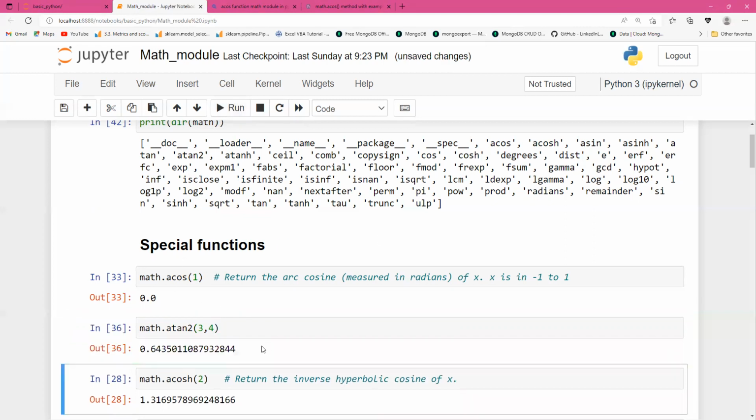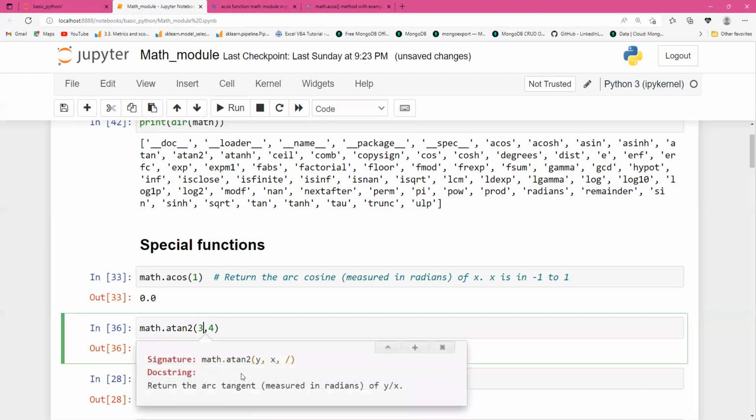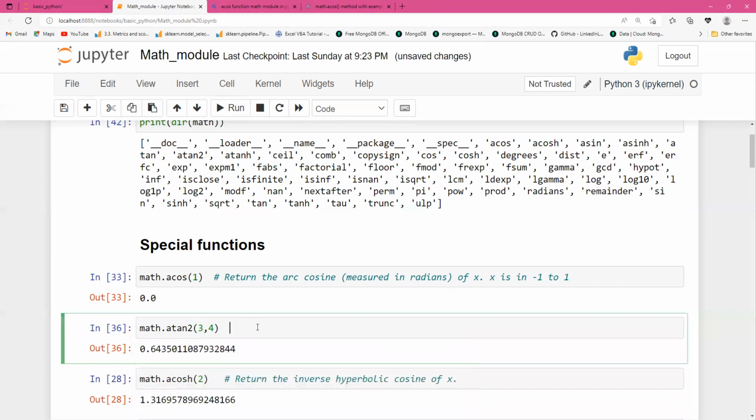We run this, and the output is 0.6435. It returns the arc of tangent measured in radians of y upon x. So the first is y, 3 is y and 4 is x. Give the hashtag here. So this is the thing.